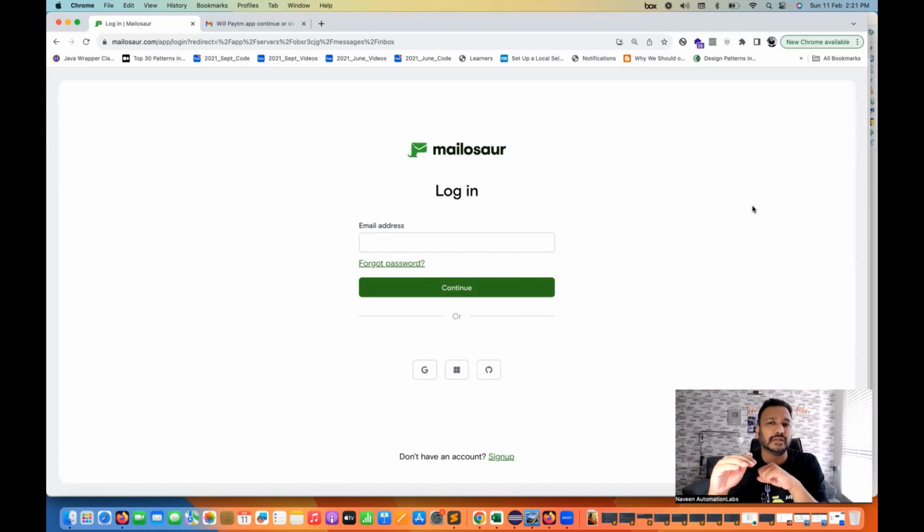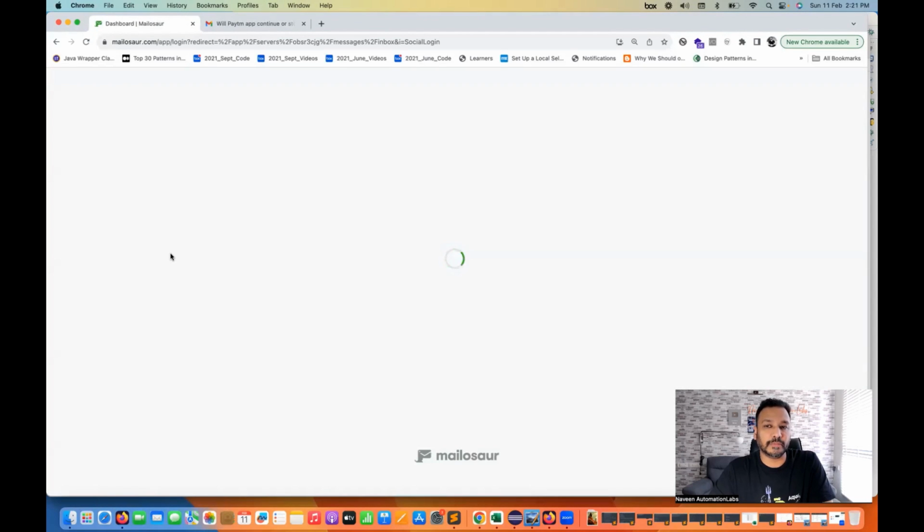The API methods are very straightforward, very easy, very simple. You can easily use it with your Selenium, Playwright, or Cypress tools and automation framework. So, you just need to have an account. This is the home page, I mean the login page of Mailosaur. You can log in with your Microsoft, Google, or GitHub account. I'm just going to log in with my Gmail account here. I have logged in with my personal account.